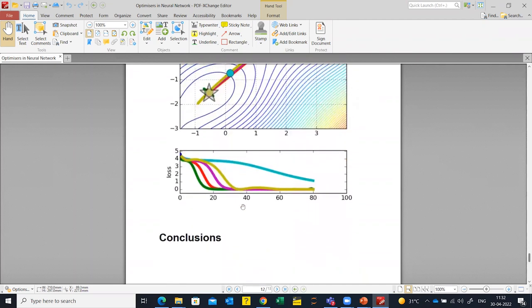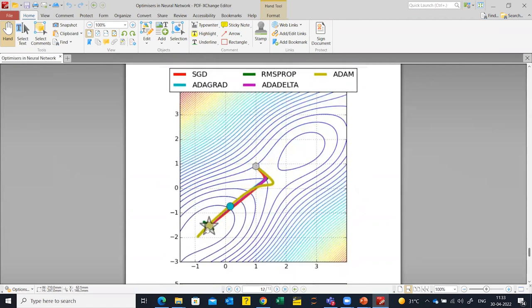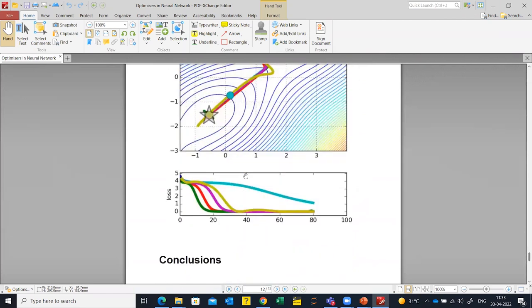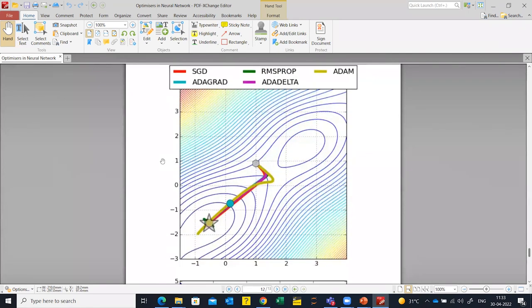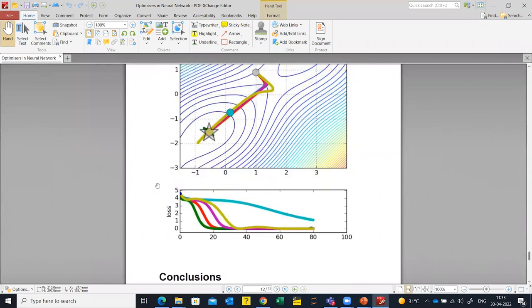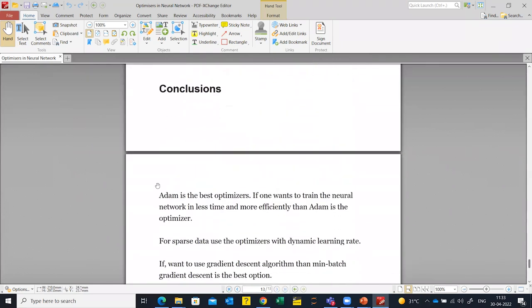And if you compare it, right, so this is your local minima. If you compare it, which one is working better? Through this, we can see that the ADAM one is actually the one which has the better learning rate optimizer, right? It converges at a better pace. Whenever it sees that there is a local minima, it tries to converge, and then it stays where the local minima or the global minima is, right? So this was the comparison of all the optimizers.